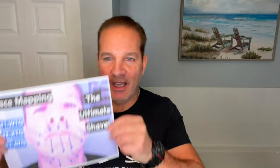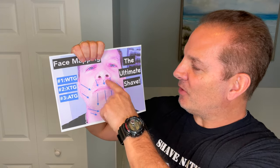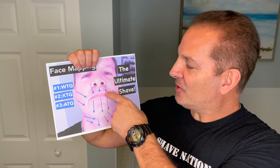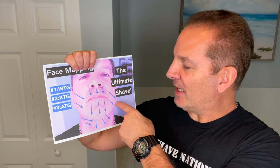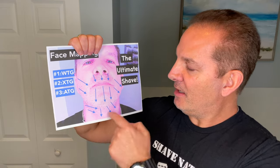After that I drew the arrows on there and then I transferred them onto this. I actually took a picture of myself with my phone, zoomed in on it in the editing section, and made this to make it a little more professional so you can understand what to do. The mustache goes straight down; on the cheeks from outside to the middle, almost horizontal; on this side same way, almost horizontal diagonally; under the lips straight down; and then on the neck it gets crazy — straight down here, then this way, and then this way. The only way you can find that out for yourself is to feel around with your fingers while you've got substantial beard growth.